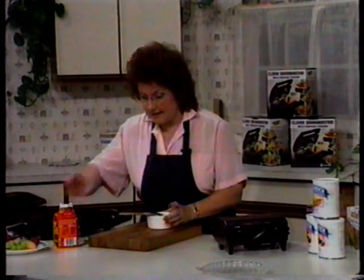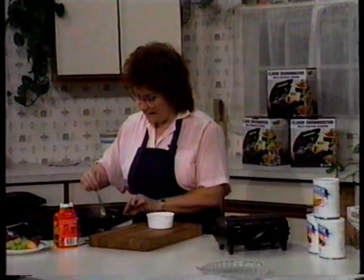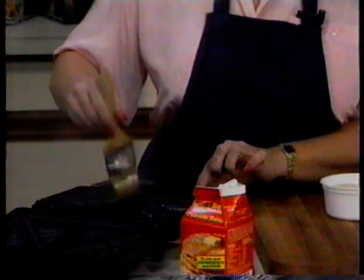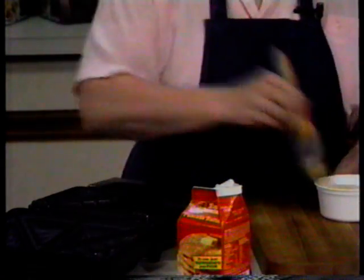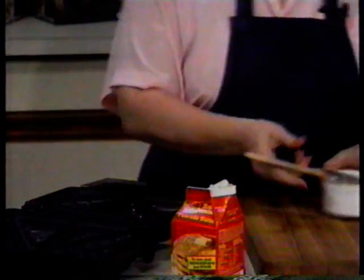Now, we've talked a lot about not putting any butter or margarine on your Snackmaster, but now I'm going to brush it with just a little light coating of margarine, because I'm going to fry some eggs in here. And those are one of those things that I just don't like the way they taste unless they have just a little bit of butter. So just top and bottom, all 8 wells, with just a little light coating of butter.